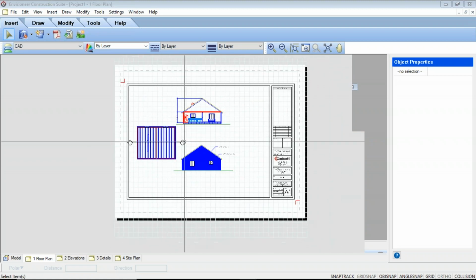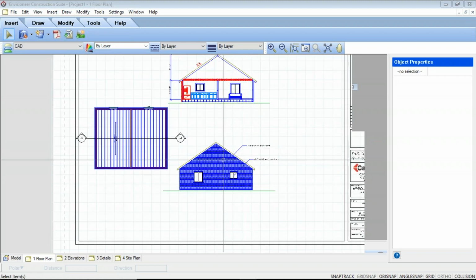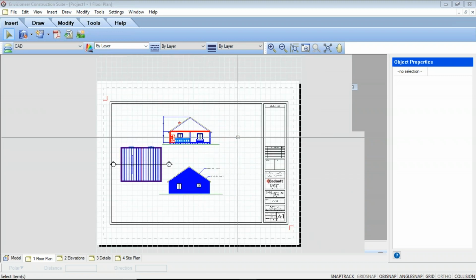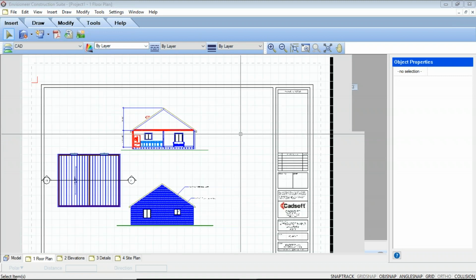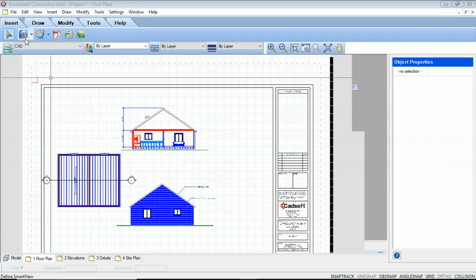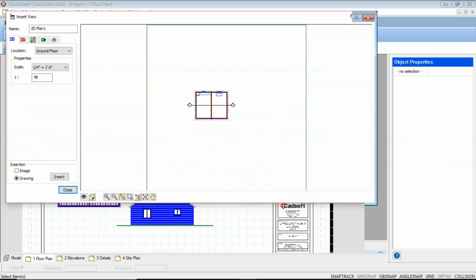One question we do get quite often is about hatching. In some cases, some people like to add the hatch in themselves. So what you can do there is you can actually add in your Smartview. You don't have to use the pattern mode option. You can add in your hatch manually using the boundary hatch or the polygon hatch.